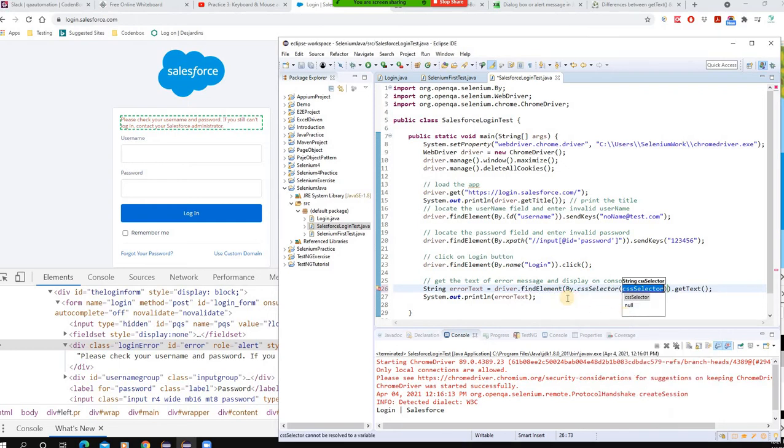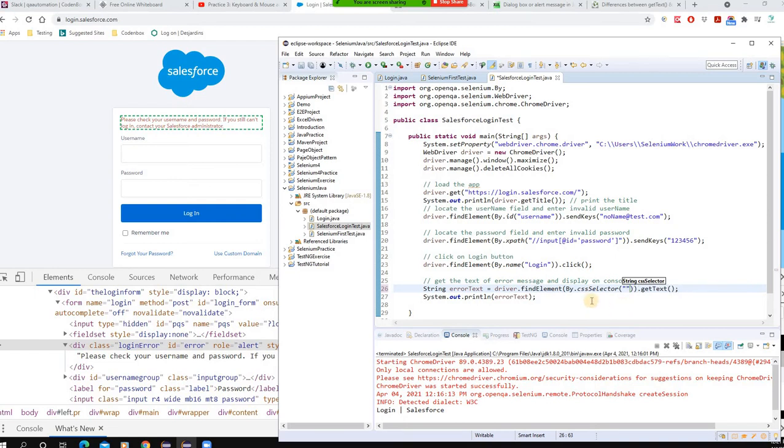Inside that you can either put the whole string value like this, since your CSS Selector would be similar to your XPath, or if you use the class, you can directly put dot class name. Okay, so let's put this in double quotation and then dot. So what's the class name? I'm sorry, ID. Let's put the ID.